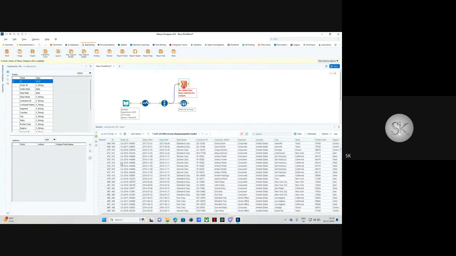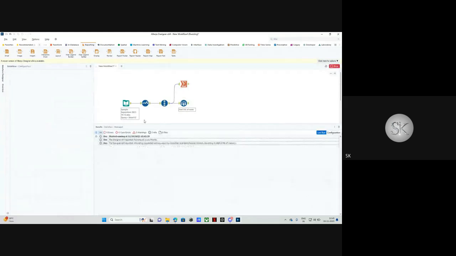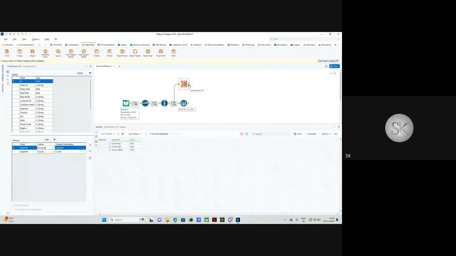Suppose I want to get the unique count of segments. So what I will do is I'll group by segment, I'll count, and I'll run it. Now I got it. For consumer, I have 5191 records. For corporate, I have 3000 records.